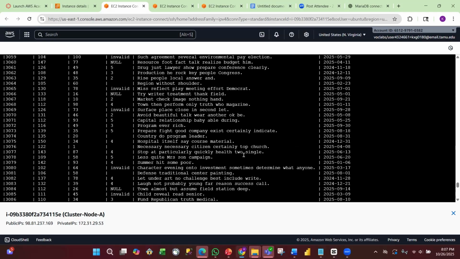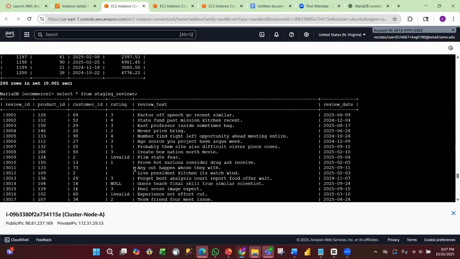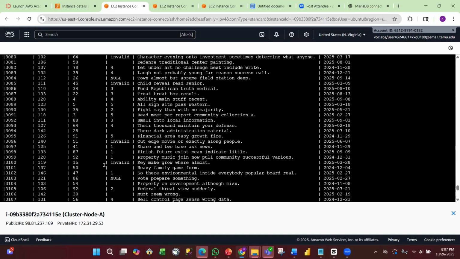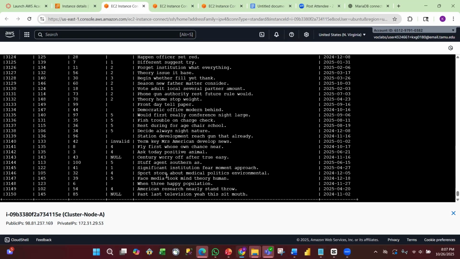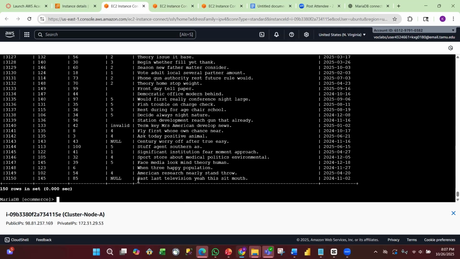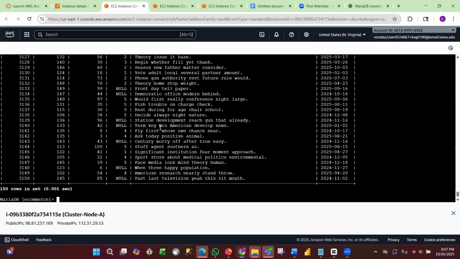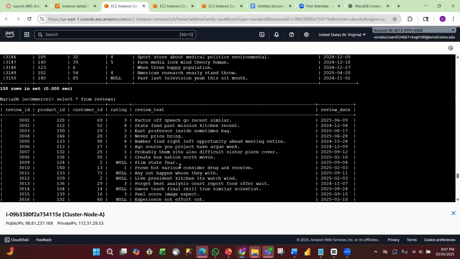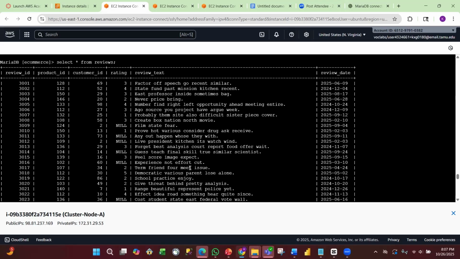Some problems here that I cleaned up were that some of the ratings were blank, some of them were invalid. And so I changed all of those to null and ensured that they're between 1 and 5. So let's start from reviews. And as you can see, all of this data has been cleaned, specifically in the ratings column, where all of the records that were either blank or invalid have been changed to null.